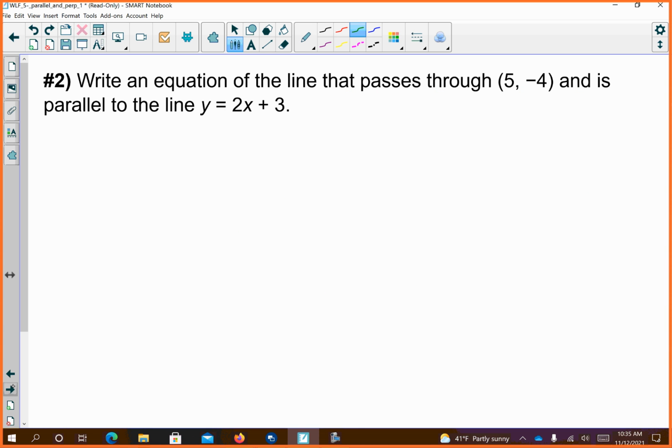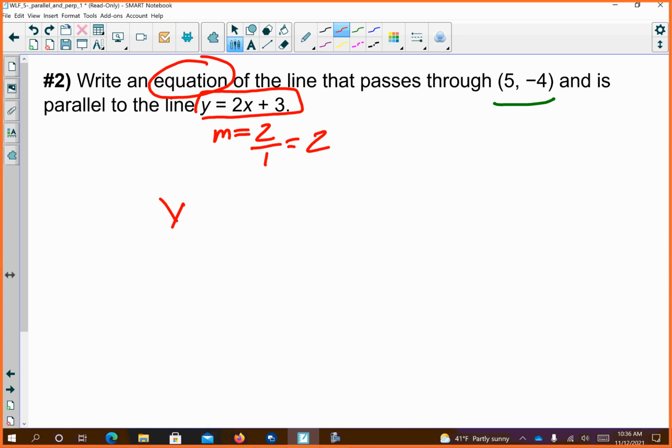All right. Question number 2. Write an equation that passes through the point 5, -4 and is parallel. So what is the slope of this equation? 2 over 1, or just 2. Can I just write 2? You're absolutely right saying 2 over 1, but is 2 still the same thing? Okay. So then, it says write an equation.